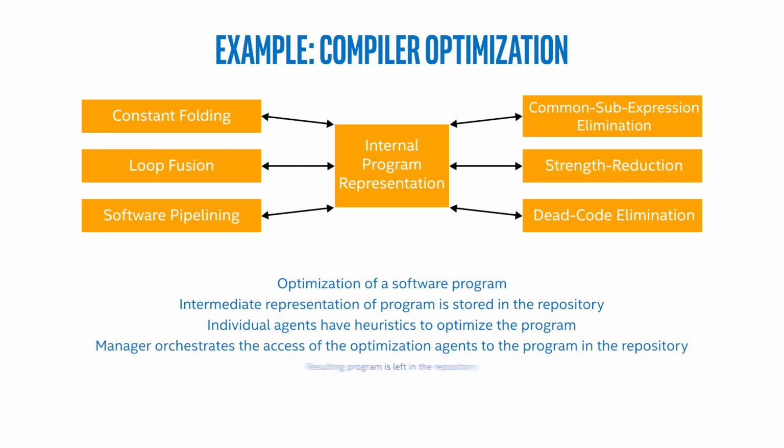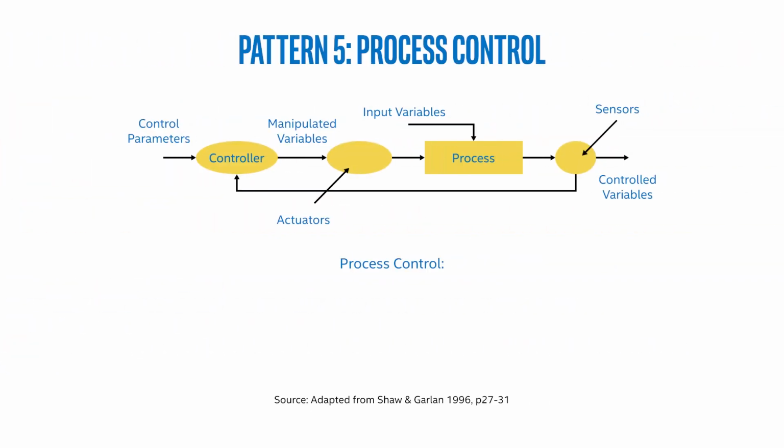Some examples of this are, if we look at the global optimization and other optimizations of a compiler, we often see them operating on a single internal representation, some individual internal program representation, and then we might find a number of optimizations such as common subexpression elimination, strength reduction, dead code elimination, constant folding, loop fusion, software pipelining, and so forth, all acting as independent agents, and which can, in such compilers as the SUIF compiler from Stanford, be ordered asynchronously.